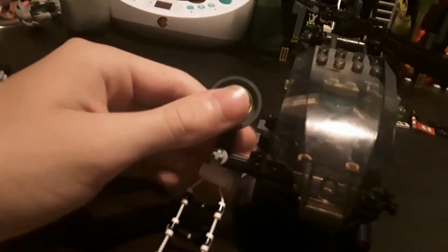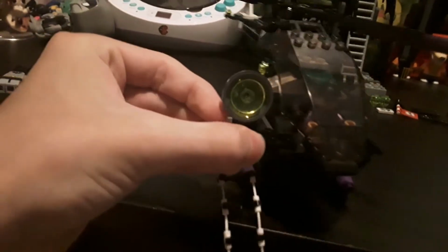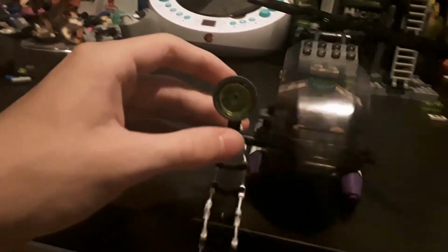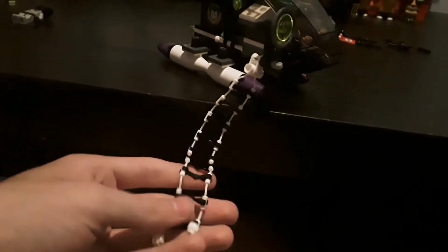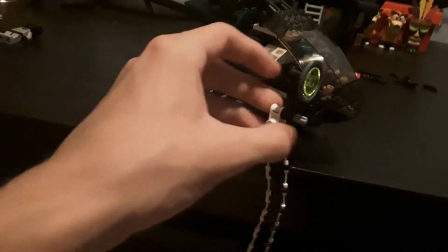Now, for the rope ladder, it has this spotlight, and this piece here, if I can get it out, this one is actually an extra piece, but I left it in there, so I'll point it out later. There's 9 Technic pins or whatever on these rope pieces, which I actually don't have. And you can, like, have the Joker fall to his death, which is accurate to the 1989 movie, which this set is kind of similar to. I'll just take this off for now, because it takes up quite a bit of room.